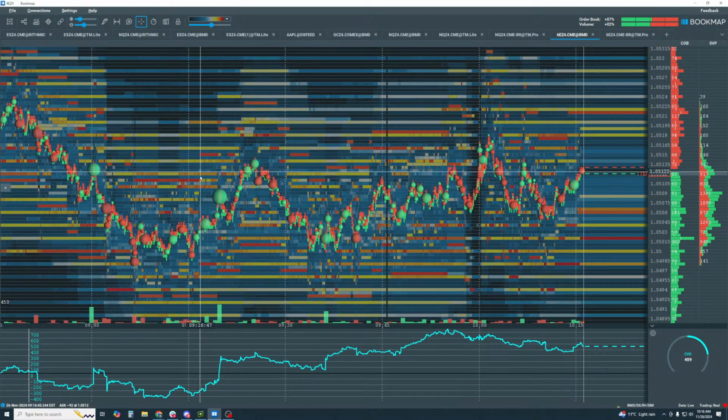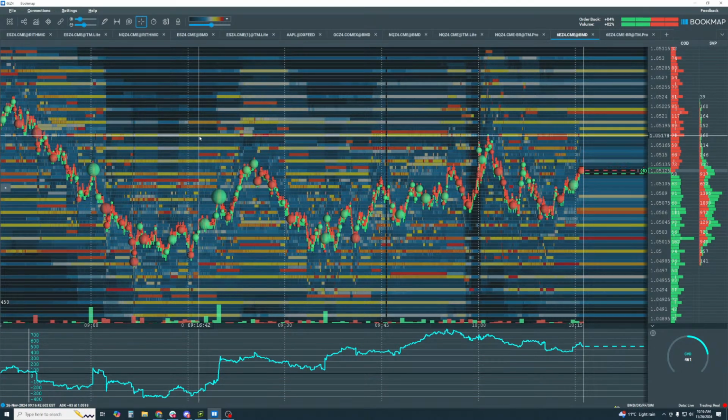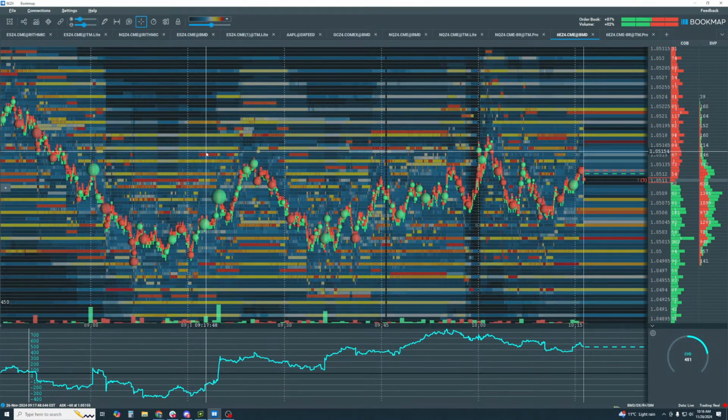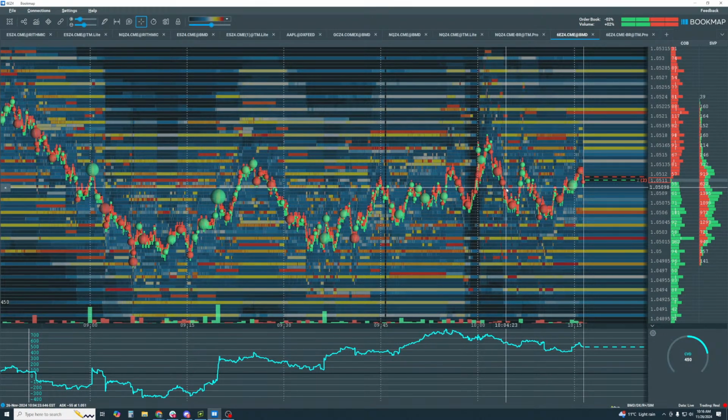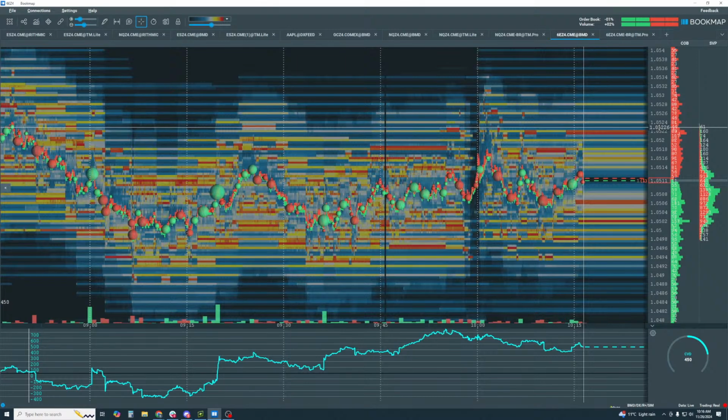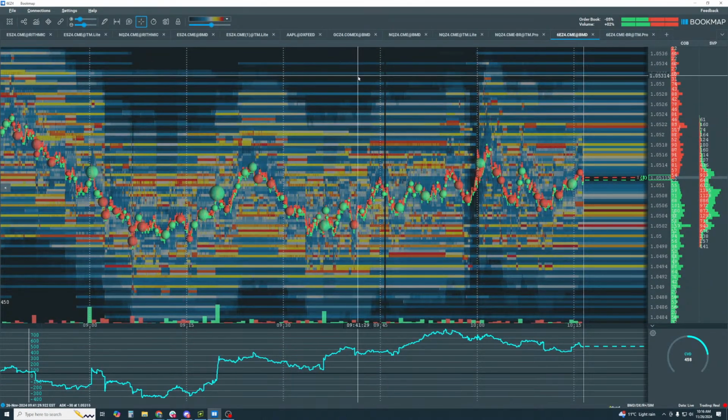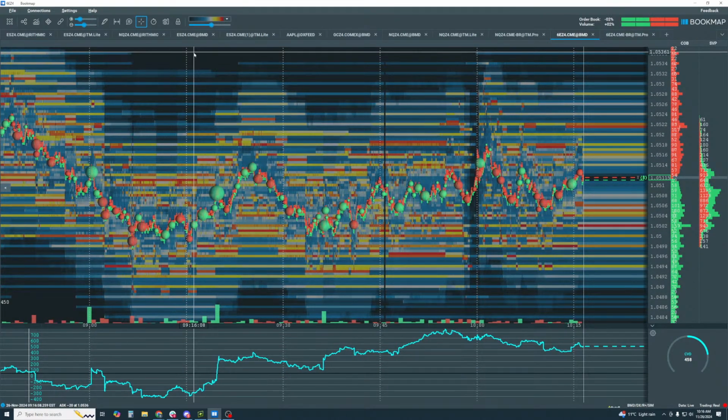Every point here, or every 4 ticks, you see very large liquidity. These are larger players in here, and it's almost always like this. It's pretty typical, that's just the condition of the market.